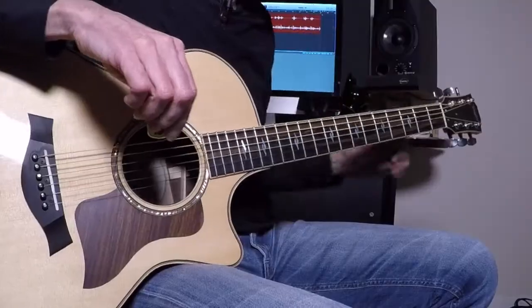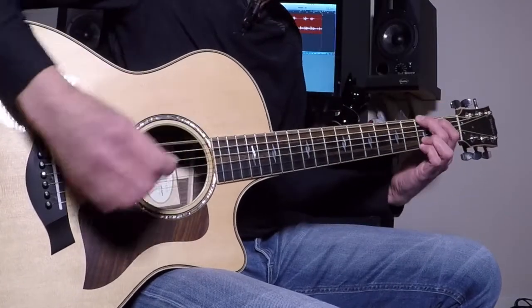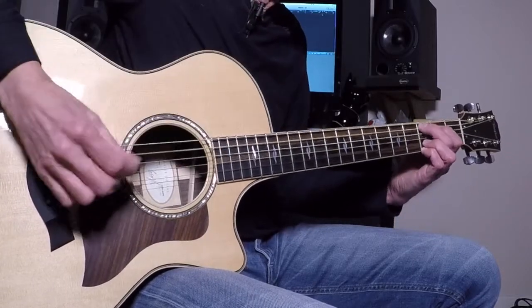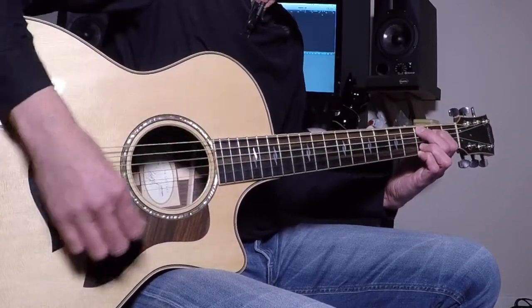So far, our first line is this. Here's a G going bass, up, down, up. And here's a C add 9, bass, up, down, up.